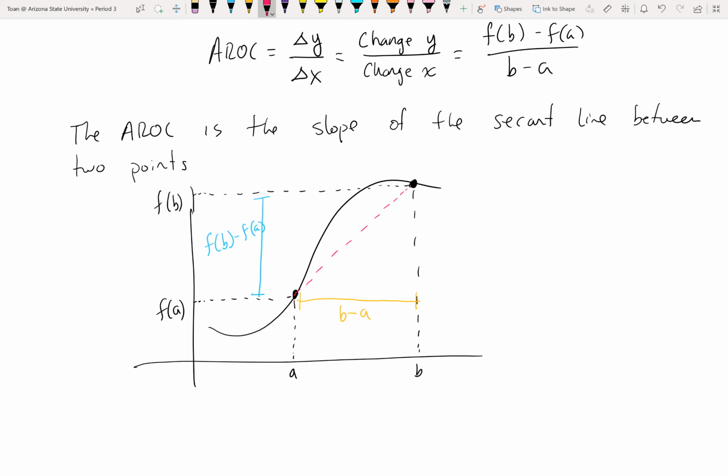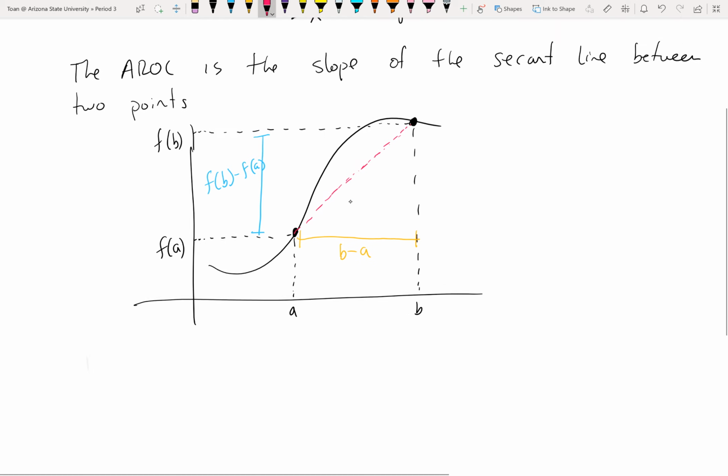So if you forgot geometry, learning about secant lines, tangent lines, and whatnot, a secant line is just a line that cuts through a graph. It doesn't actually just touch it. It cuts through it. Right. So if you were to calculate the slope of this, I don't know, bluish, indigo, pinkish line, it would be the blue divided by the yellow. That's it. That's in terms of concepts. There we go. Let's just do an example really quickly.